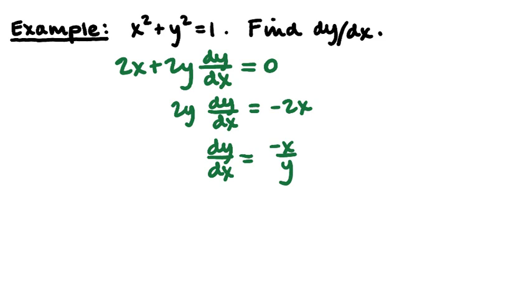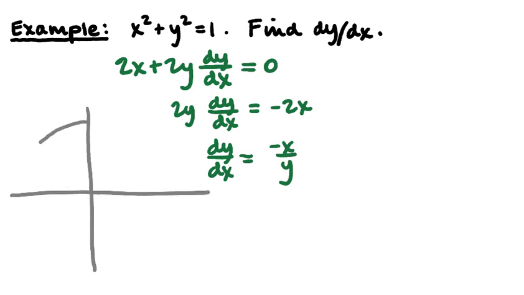So this example is mostly pretty friendly, but I've got a point to make with this. I'm going to attempt to draw you x squared plus y squared equals 1. I canceled the 2's, but if you didn't, it's not a big deal. All right, this is a unit circle. And the point I'm making is really valid for any circle, right? Because when we took the derivative of 1, it came back 0.